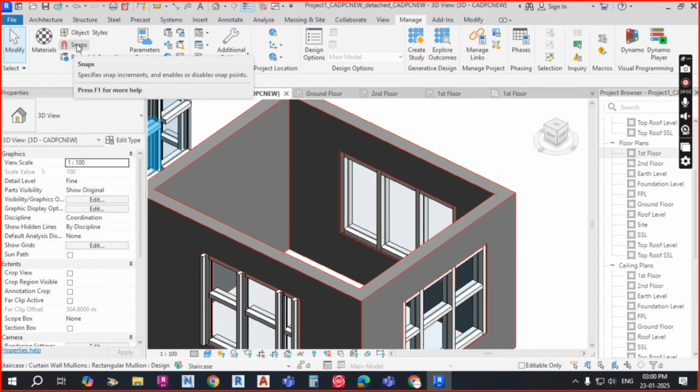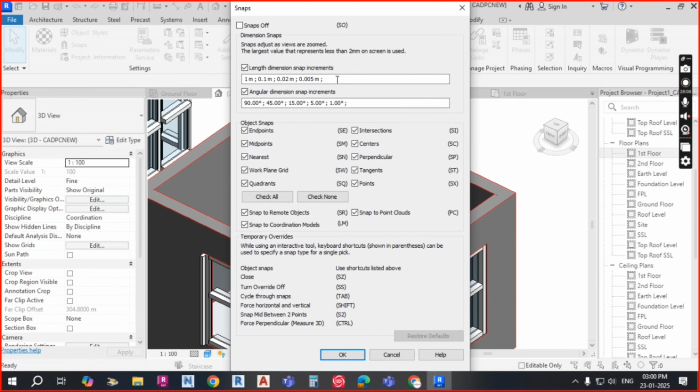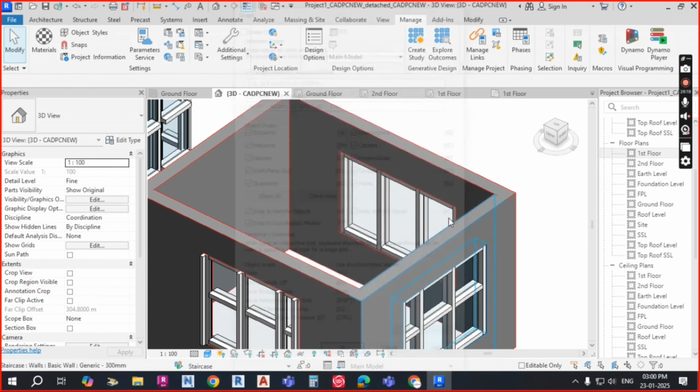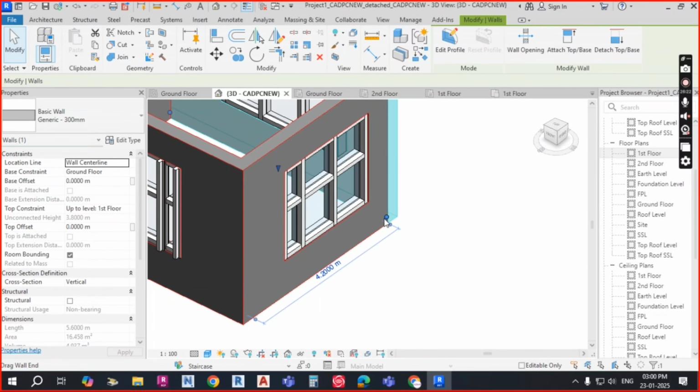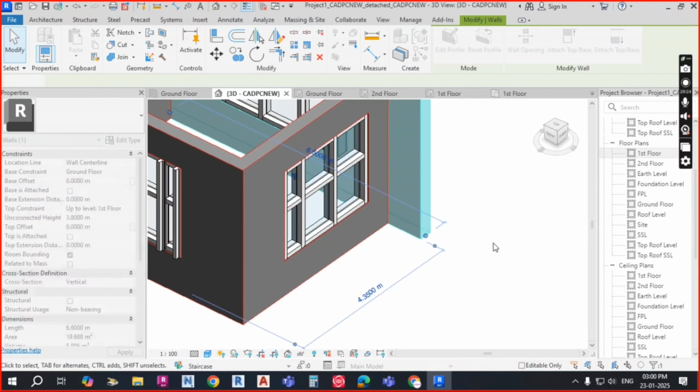Now one more menu is there here, snaps. Snapping means the object snap. In AutoCAD we call it object snap because the endpoint, midpoint, nearest point, intersection point, center point, all these points we call object snap. Now you are making a movement or making a wall like that.